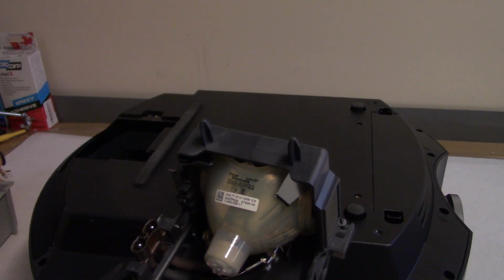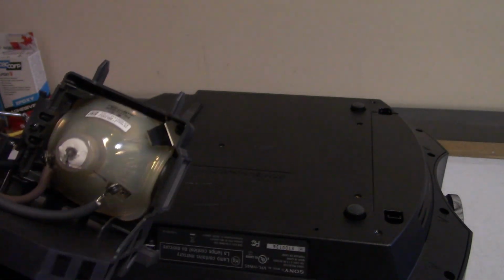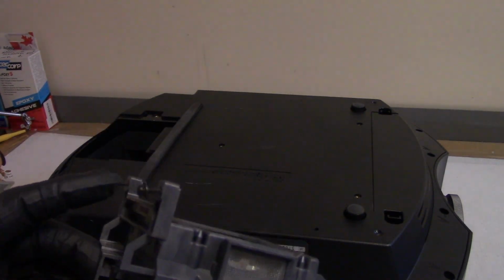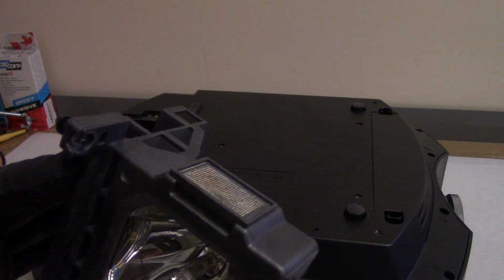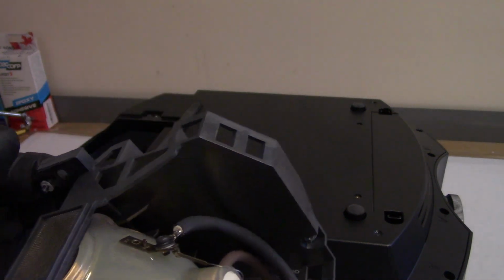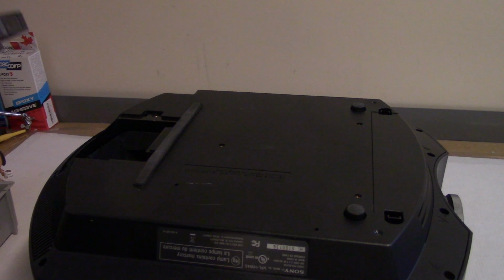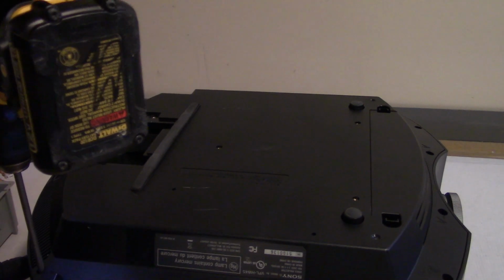Let's see here. Philips. Ew, I don't like Philips. That is an original lamp assembly though. Not too dirty. Well, it will need a new lamp. That lamp looks like it's starting to wear out. It's alright, I know where to get them. Let's get these screws out.